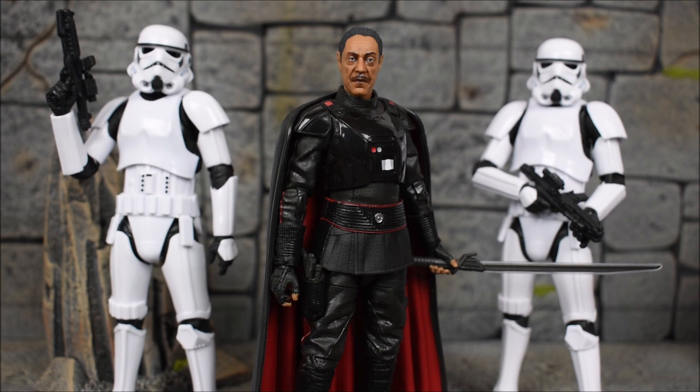Alright guys, that's going to pretty much do it for my review of the Star Wars The Black Series Mandalorian Moff Gideon figure. Hopefully you enjoyed this review and found it informative and helpful in your purchasing decisions. I recommend this figure — I think it looks good and is great for the price. It's not 100% perfect, it never will be, but it is a great looking Moff Gideon figure. All in all, Hasbro did a good job. I'm very excited to get more Mandalorian characters, especially dark troopers — that's gotta come. Huge army-building opportunities there, and I think people are going to go crazy for the dark troopers once Hasbro releases them.